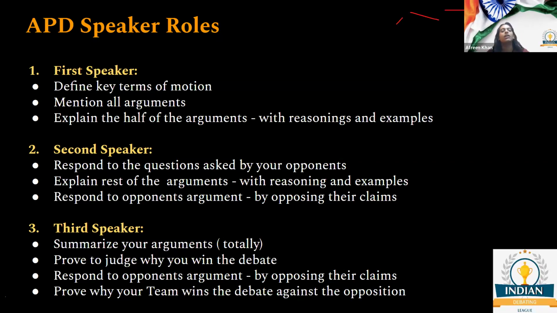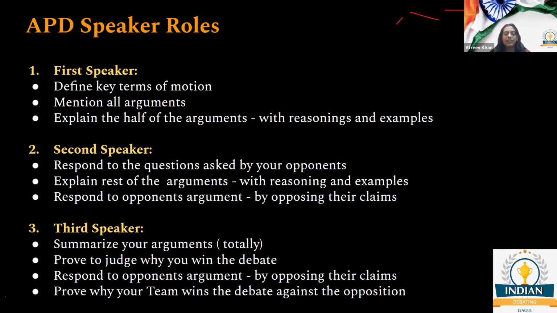So this basically responds to the claim of opponents. Responding basically means proving why your opponents are wrong in the most basic terms. Since the second speaker has listened to the opponents, the second speaker can go ahead and respond to the opponents, and explain the rest of the arguments. And I think that's pretty much it for the second speaker. So the second speaker is supposed to do two things: explain the rest of the arguments with good reasoning and examples, and respond to your opponents.